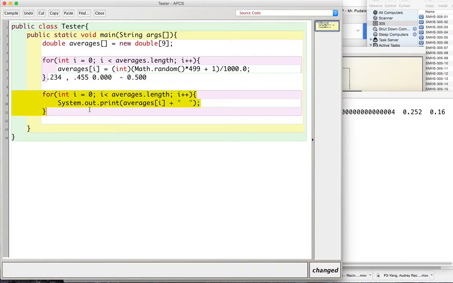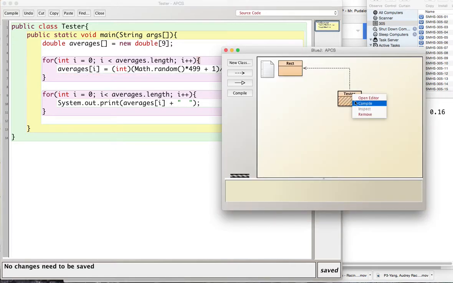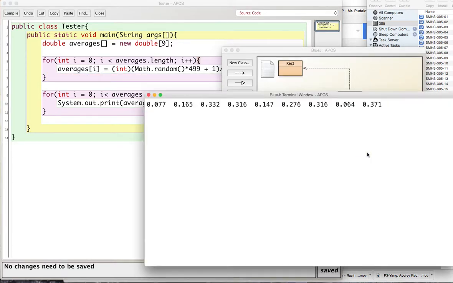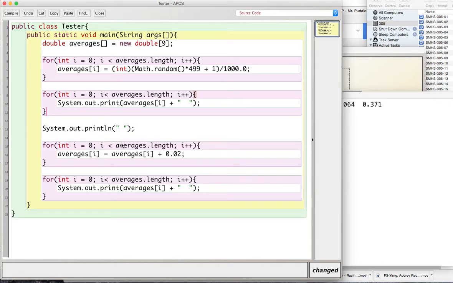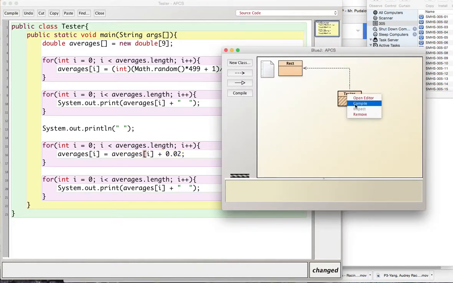And then we're printing everything out. Let's go ahead and run that and see what happens. We get this, right? Beautiful, it's perfect. Now what we're going to do is add 0.2 to each element in the averages array. So we're adding 0.2 to it, and this here is floating point arithmetic, right? We have a decimal added with a decimal, and let's see what happens here.